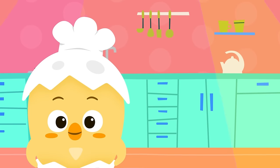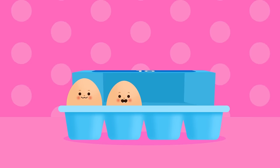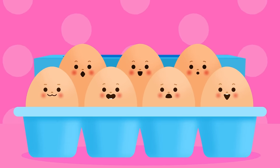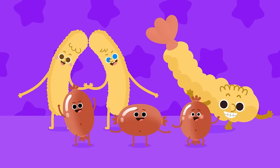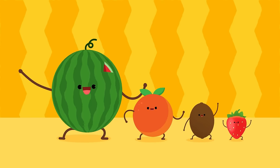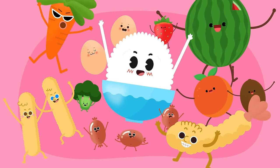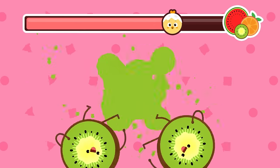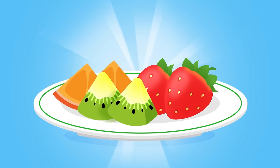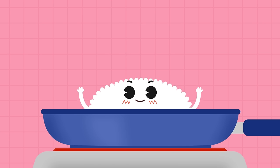Introducing the ingredients! Rice, egg, carrot, broccoli, sausage, shrimp, cheese stick, watermelon, orange, kiwi, strawberry! Thank you, ingredients! First, let's cut the veggies and fruits. Ta-da! All done! Next, we need to make fried rice that's yellow like Gomo's face.